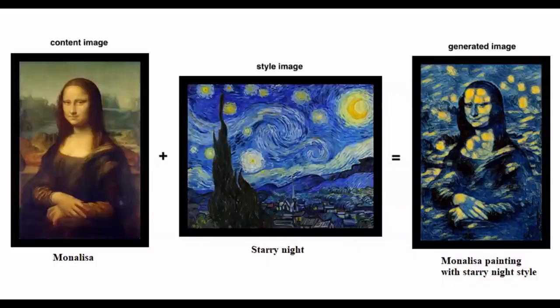Another classical example and a recent trend in machine learning is style transfer. So this is a very famous painting of Mona Lisa, and this is a style image, a painting named Starry Night. By combining these images, I am generating a Mona Lisa painting with a Starry Night style. This is courtesy of the Puckett publication. This image and this algorithm are taken from the research paper published by Puckett publications.